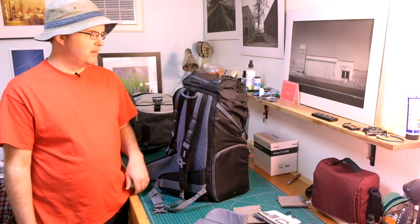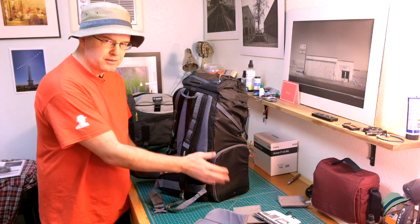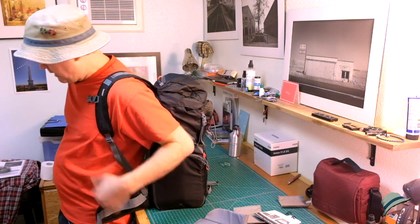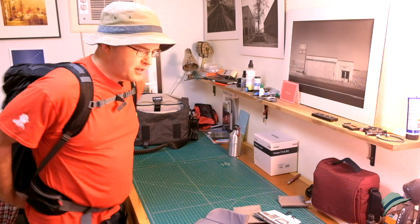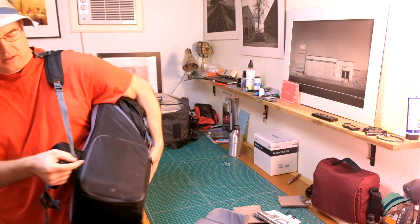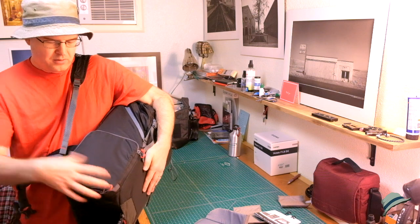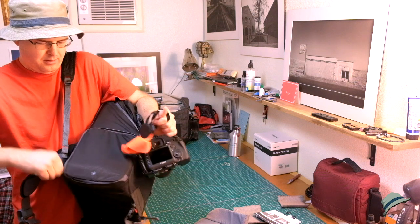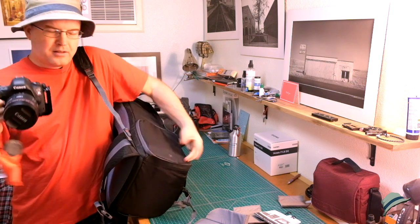All right, one last thing, that is to put it on, see how it fits, see how it wears, and also then, you know, gear access on the side like that. So let's take a look. So now for gear access, this is one where you actually do release and just leave it on one shoulder and then go around like so, pull it out, and then get to shooting. And I feel I like that design better.